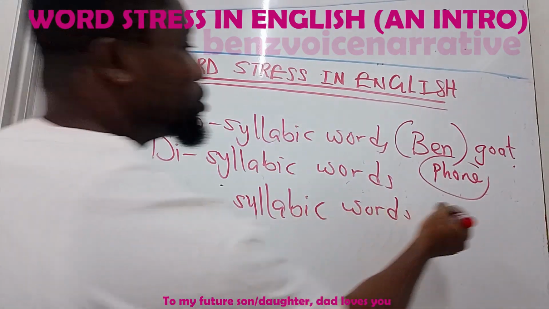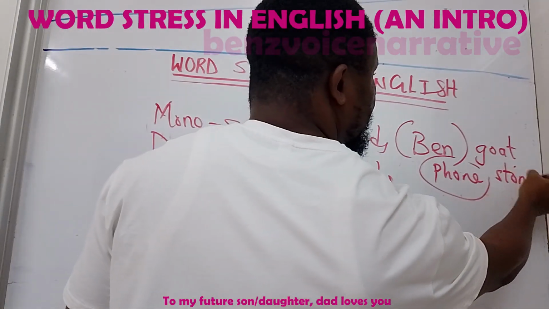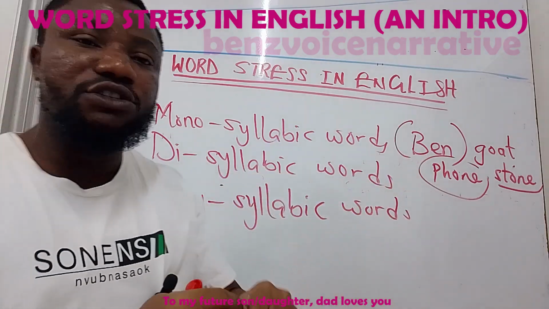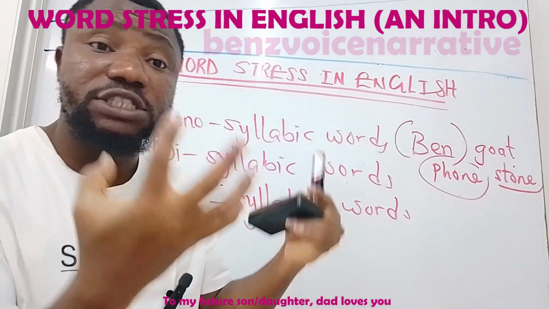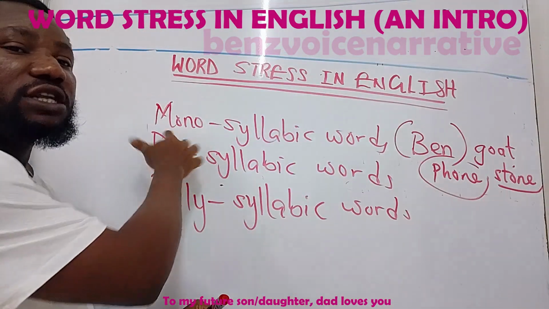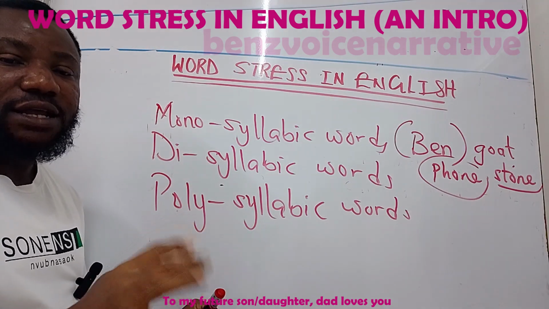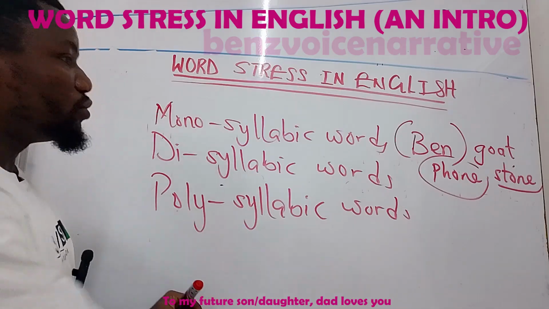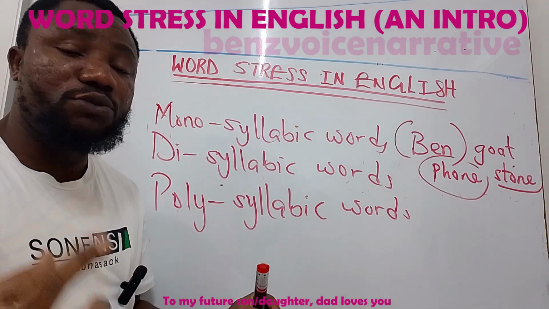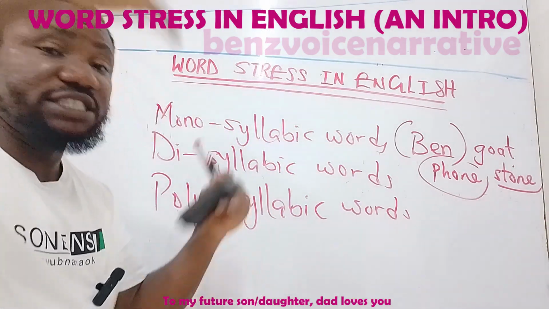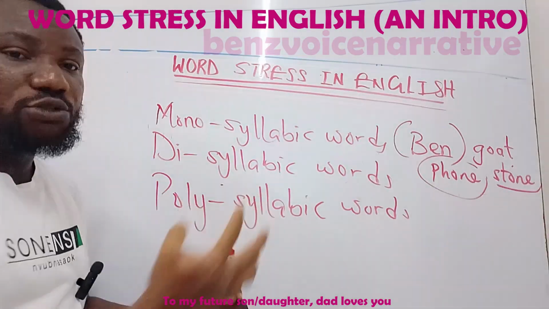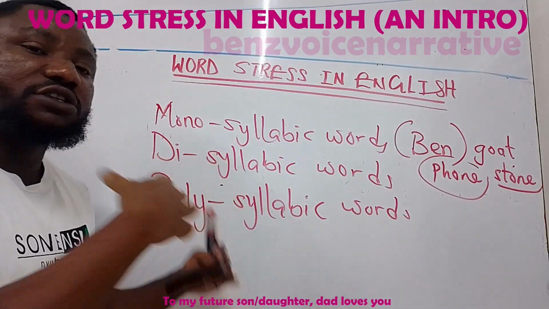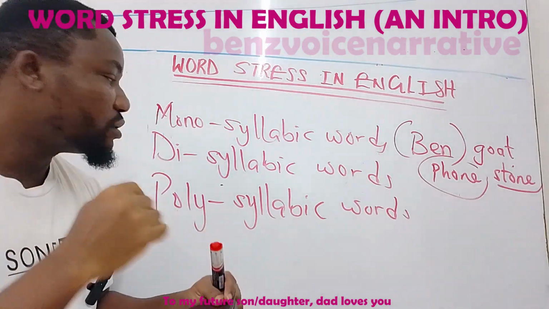If I say stone, he wants to stone me. The word stone is a monosyllabic word. So when you pronounce a word and the word only has one syllable, you call the word a monosyllabic word. Are we clear with that? Dad, mom, cup, jug. So all of these are just examples of monosyllabic words. So as we proceed in this class, maybe in the subsequent videos and you hear me mention these words, remember I'm talking about them now. The monosyllabic words are words that have a single syllable.